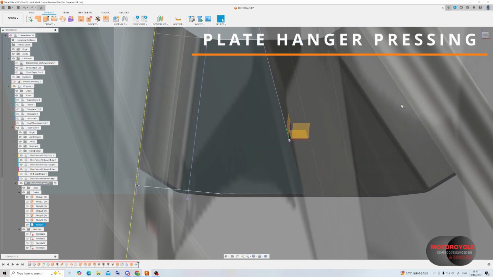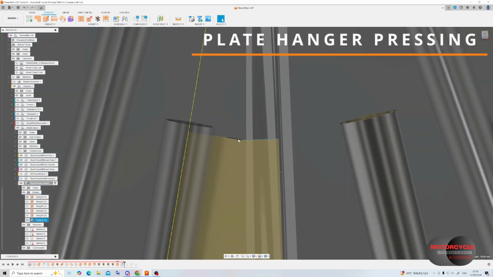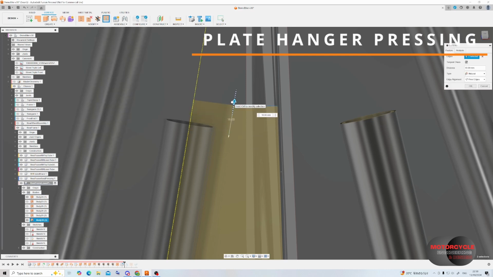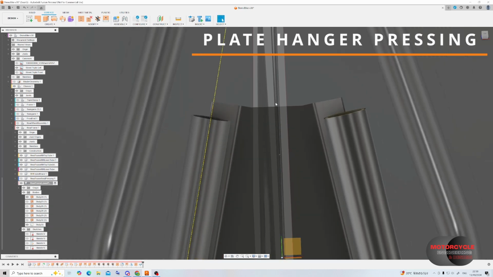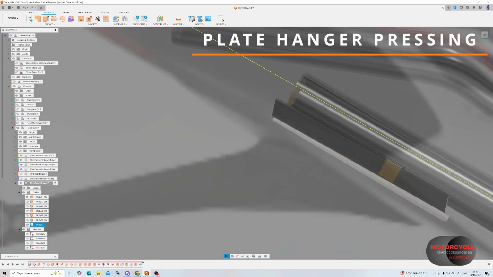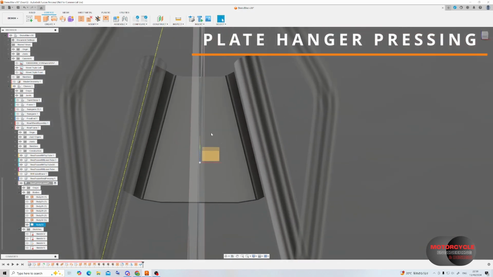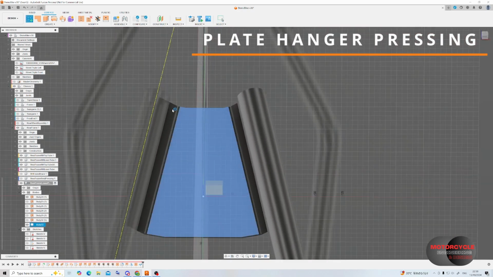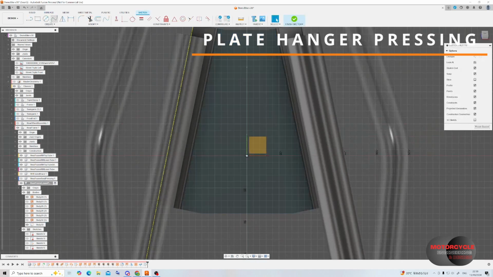Now it looks just a little bit too short for the number plate hanger, so I actually extend the end of this surface just to pull it out that little bit further. And then start preparing the holes for the number plate hanger.